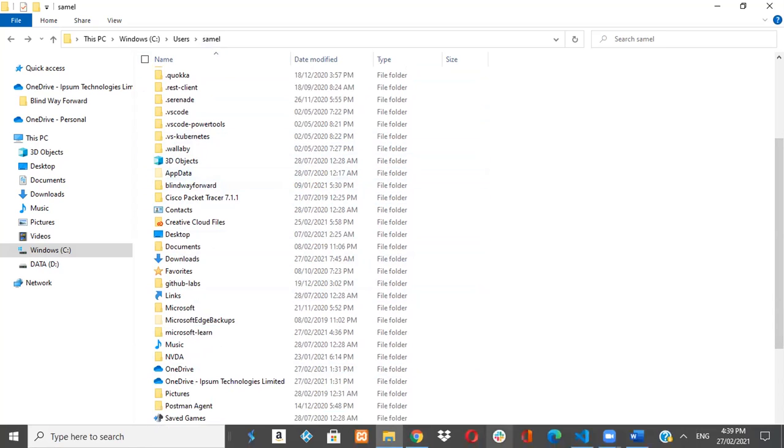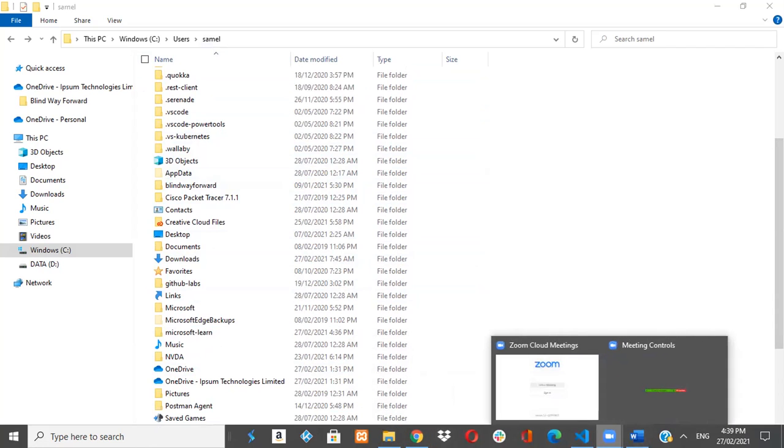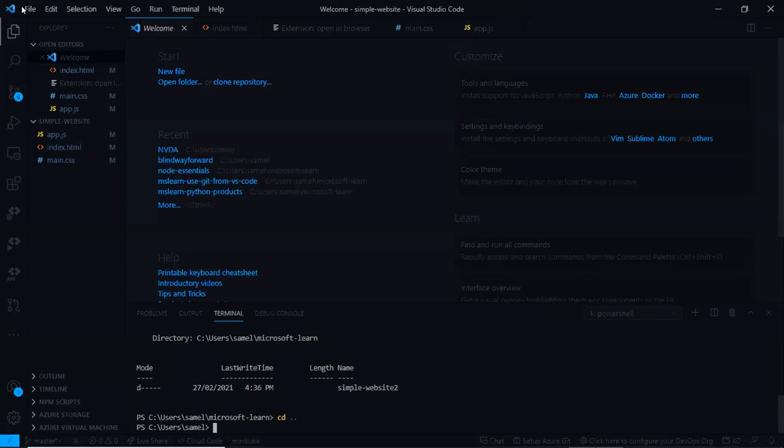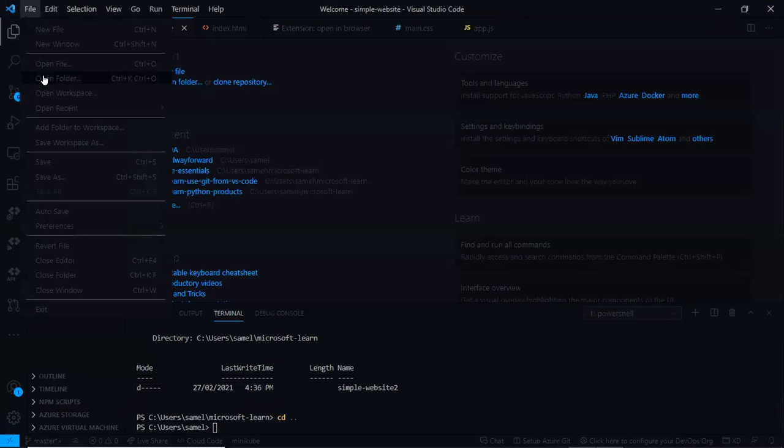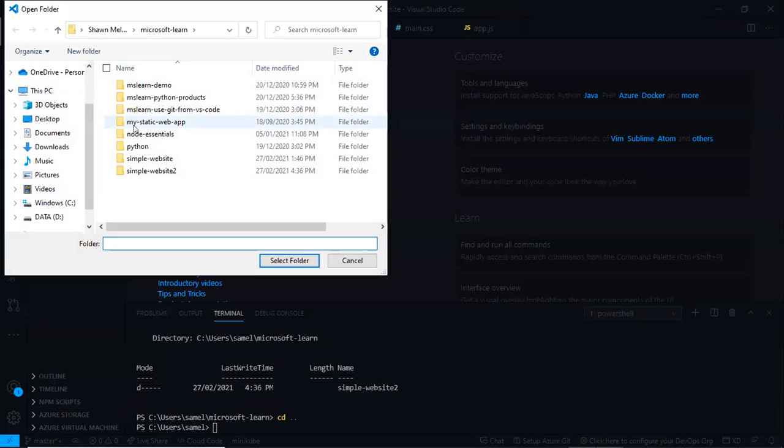I put my folders within one folder for the whole program. If you want to go to that folder, you would go to File, Open Folder, and then you would choose that folder.